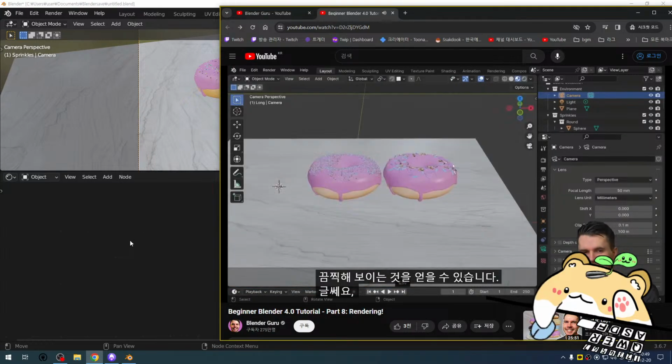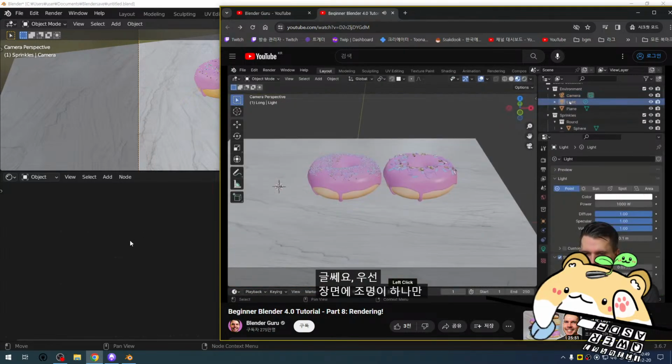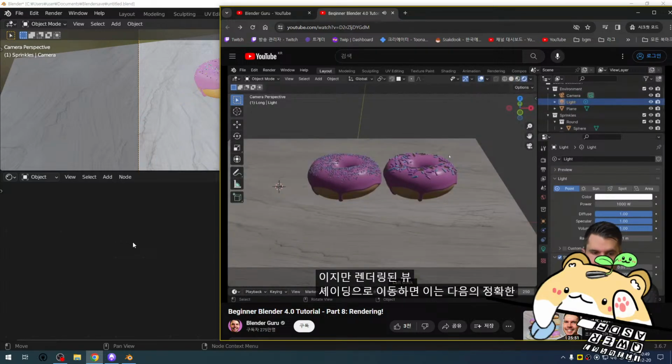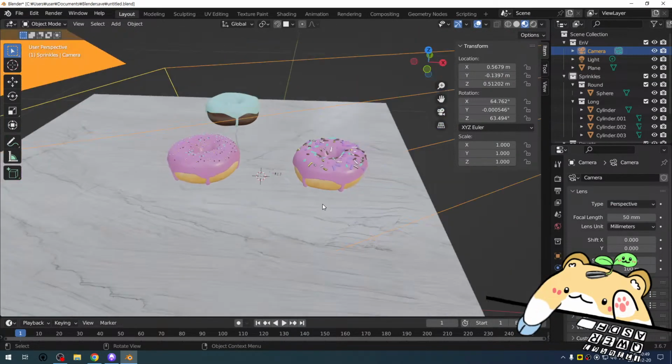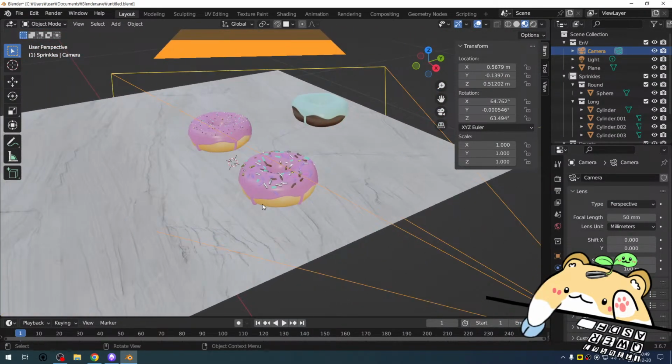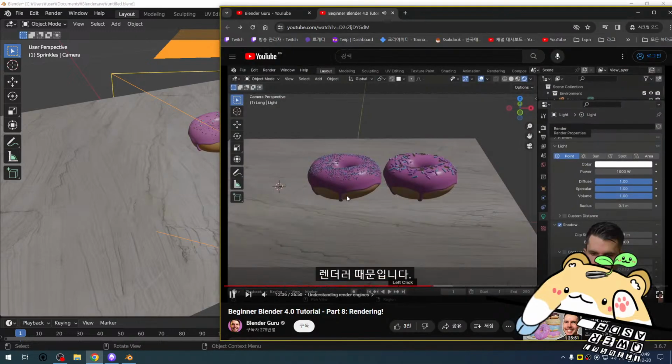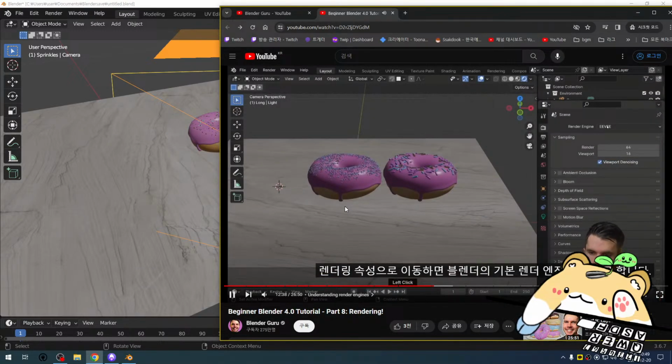for starters, the scene has just got one light in it. But the primary reason, and by the way, yes, that's the rendered view mode, but also if you go to rendered view shading up there, this is the exact replica of that, but just in the viewport, okay? Now, the primary reason this looks bad is because of the renderer, okay? So Blender's default render engine, if you go to your render properties, is called Eevee.